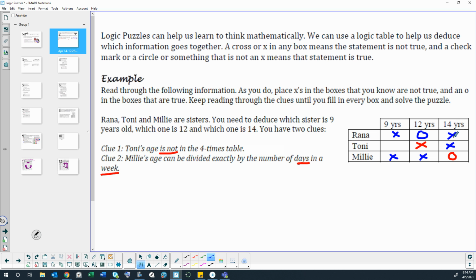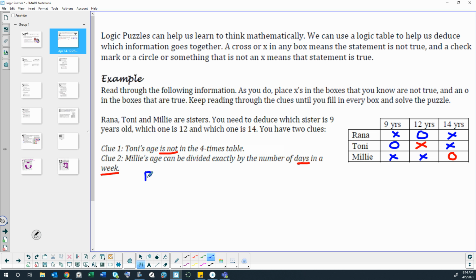We already did the 14 just because I didn't add this in my list of solutions, but because Millie is 14, no one else is 14, right? So then that leaves Tony to be 9. So yes, the chart tells us exactly what the answers are, but it's nice to actually write out those results.